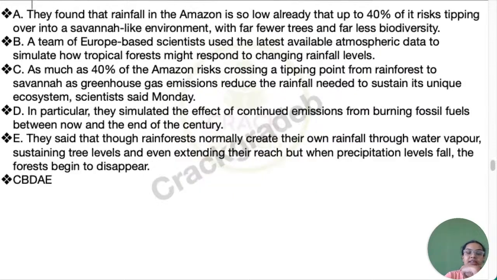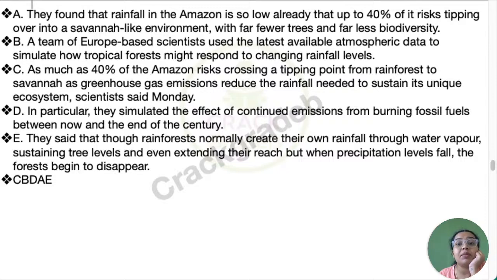Answer here is CDBAE. So what you have to do is follow one of the two approaches or both at the same time, depending on what is required by the question. Inverted pyramid, where general details are given first and then you narrow down. Then you try making some pairs. You are very sure of which pair is there, and then you can go ahead and repair them.